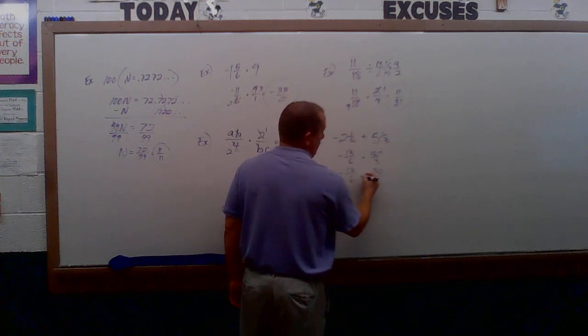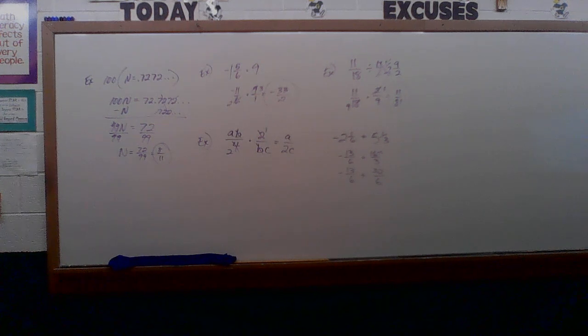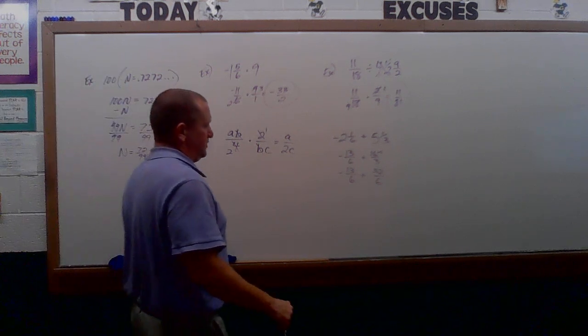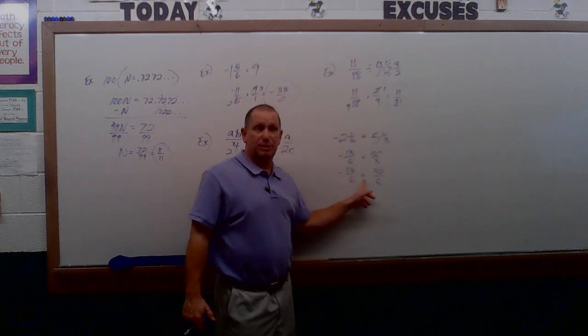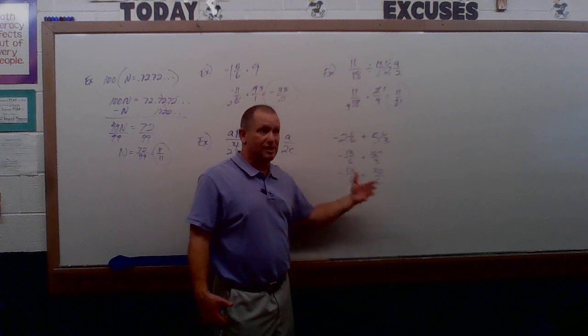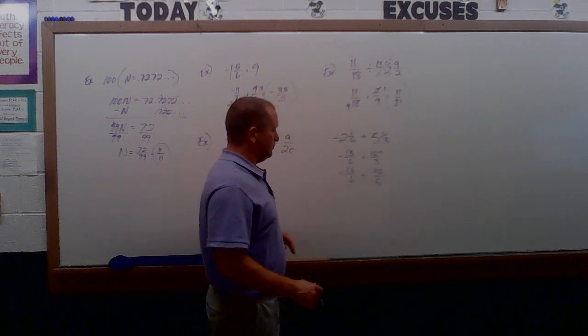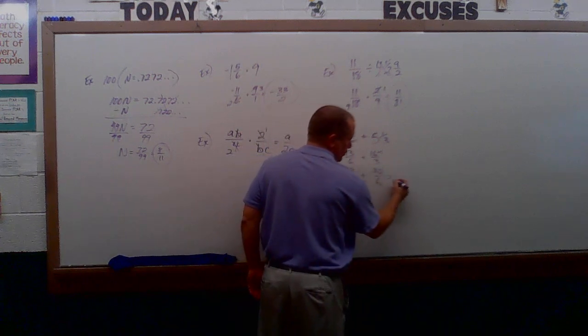32. Now we're back to our rules about adding and subtracting, right? You got to think about all those rules we did way back when. If the signs are the same, we add and use that sign. If the signs are different like this, we actually what? Subtract, and then use the sign from the bigger one, right? And then if it's a minus in between, you can do keep, change, or you can just think about subtraction again. I think a lot of you are to the point where you're not doing keep, change anymore.